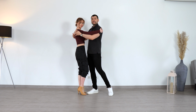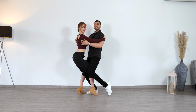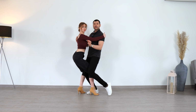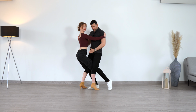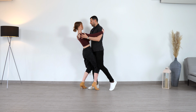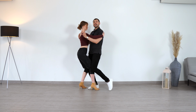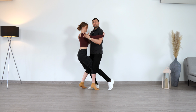So let's continue. We are here in 7/8. 1, 2, 3, 4. Now we're going to start leading a reverse body wave, and this is we start with the hips. So we're not bringing our hands to her hips, but with our pinch, with our pinza, we're going to start pulling the hips and the legs up. So we go 5, 6, and make sure, guys, that you are rotated outwards so that there is no contact over here. We are a little bit rotated to the outside, and also the upper body still hasn't moved. It was only the legs and the hips. So from here we are in 5, 6.